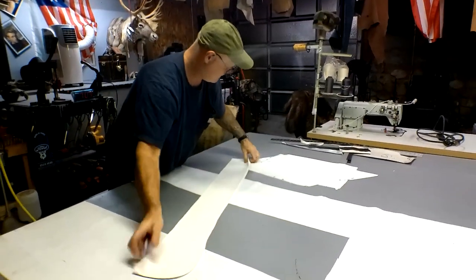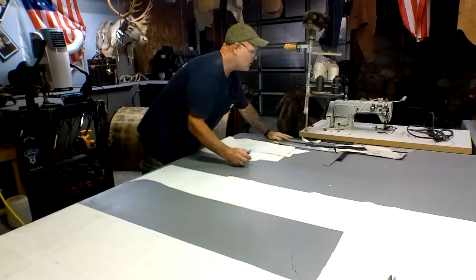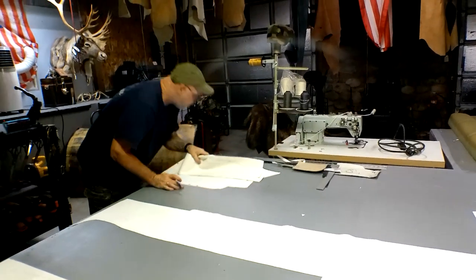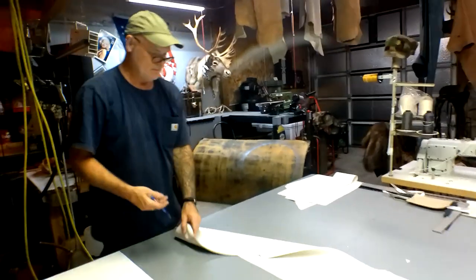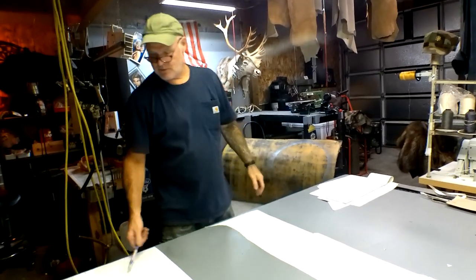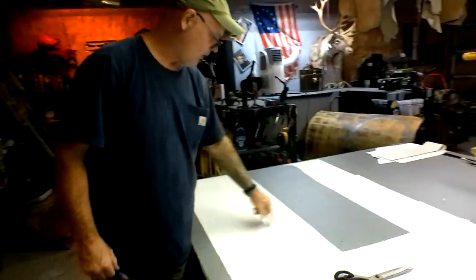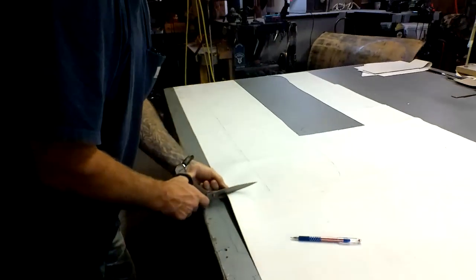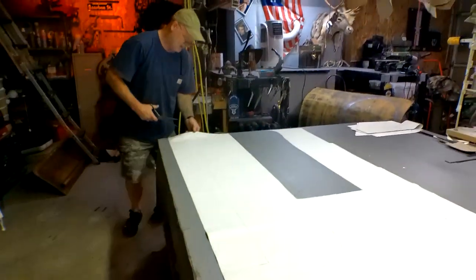3, 4, 5. Always try to be orderly in your endeavors. Always clean, especially when you're using white or, you know, real light colors like this. Okay, so we have two. We have an anchor and then we have the main body. Notice how I marked left, top, number 4, bottom, right. Very, very important. Always do this. Do not deviate. It'll save your bacon sometime.